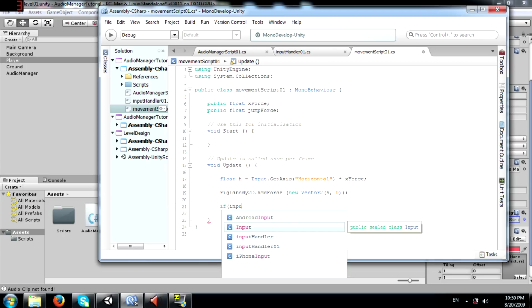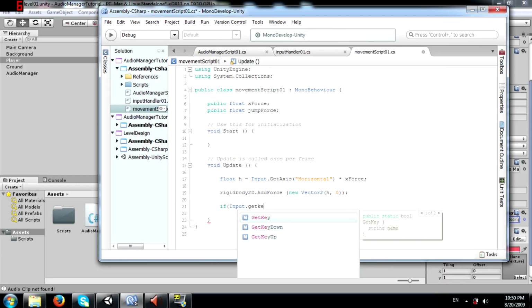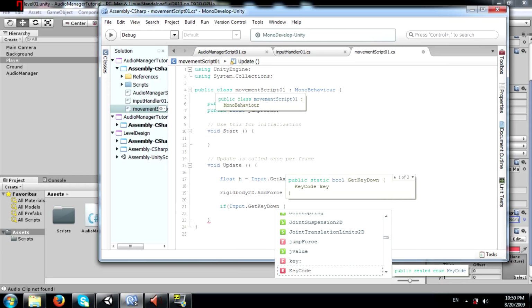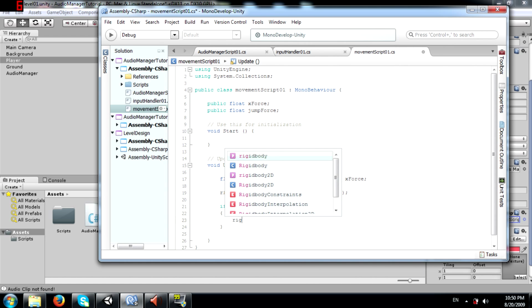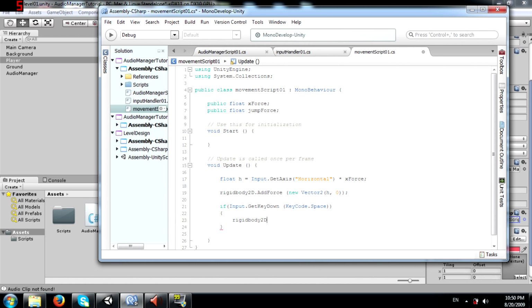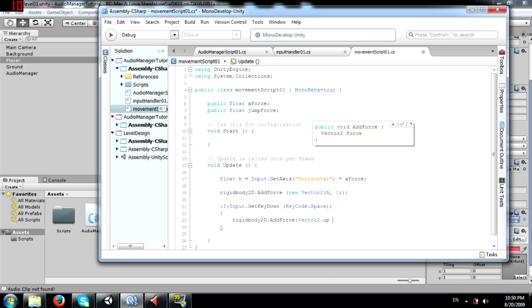Okay, now I'm going to create an if statement, an if condition to make our player jump. That's gonna happen when you press space, and it's going to apply force in an upwards direction. So vector 2 dot up into jump force.